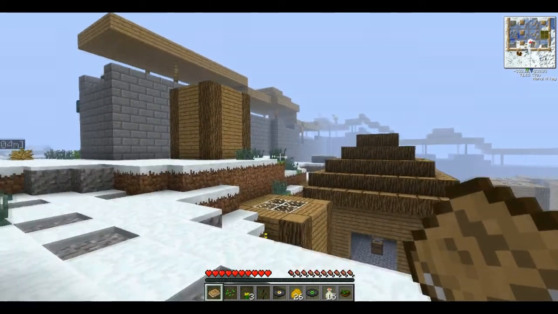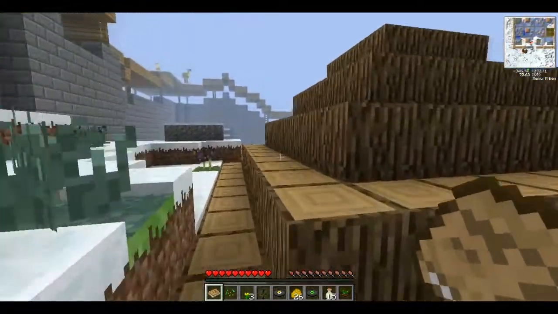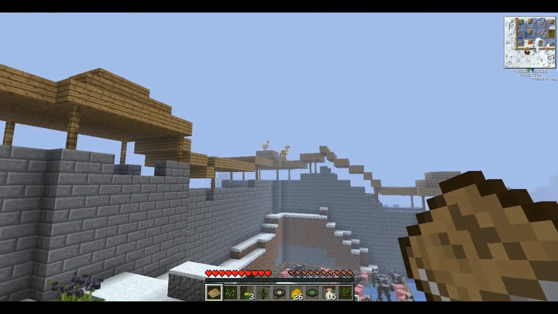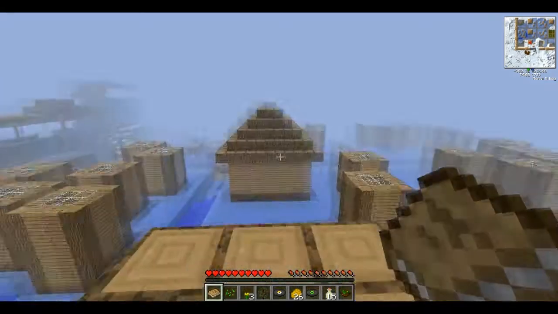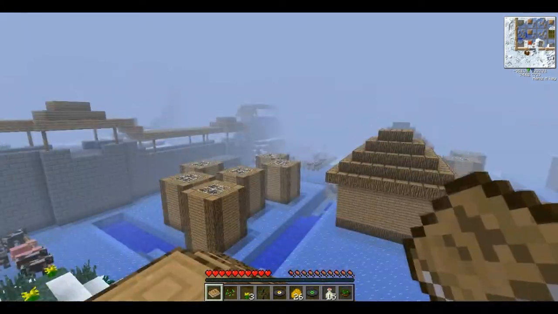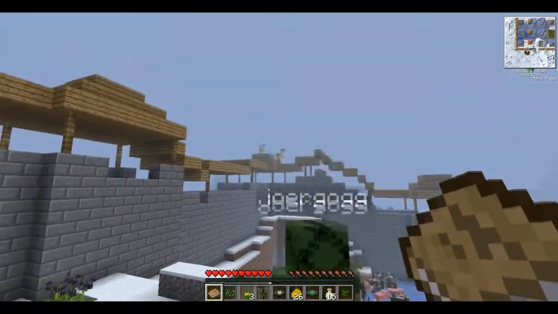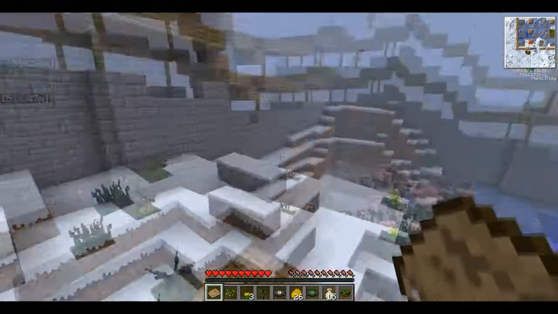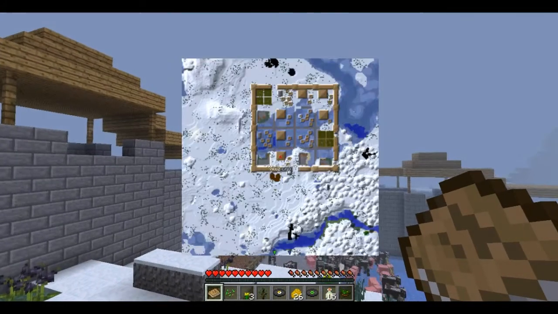What the hell are those things? Joergogg, do you know what they are? These yellow birds looking like the moas from the Aether mod. Wait, I'm coming. Where? Let's see. There. Oh, what the? Yeah, I saw them. This is the ostrich. Other world, but ostrich. Yeah, I think those are hostile.